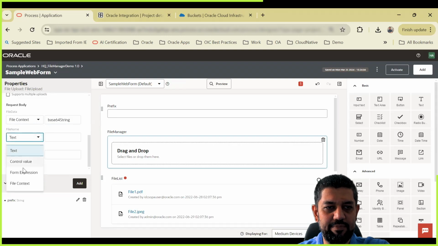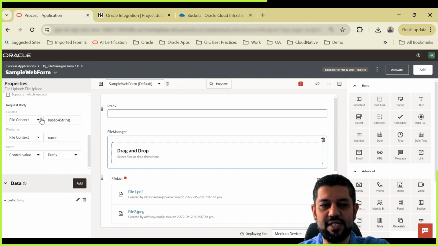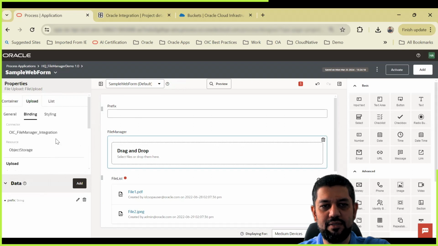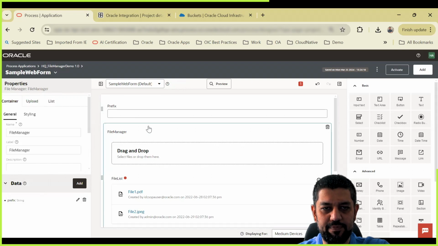File name is again going to come from file content, and this would be the name of the file. The prefix needs to come from the control value of prefix, right? So this is how I'm passing the values, and my upload file has been configured successfully.